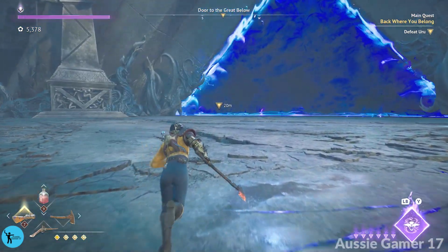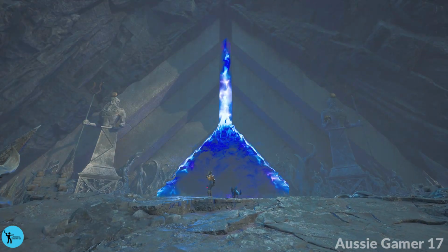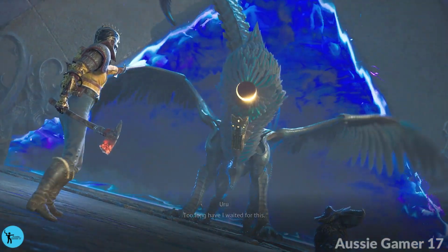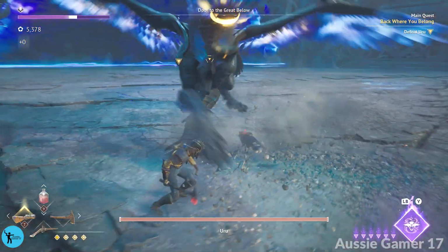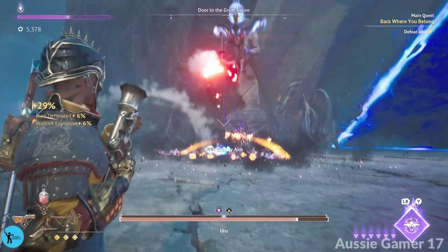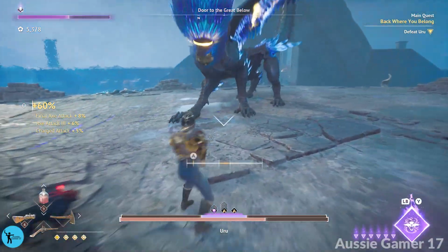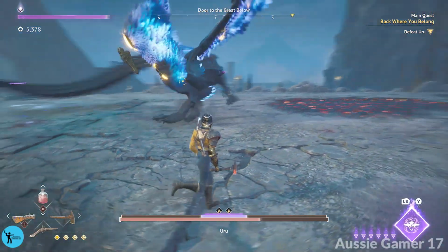Oh boy, this looks like it. Here, bossy. Here we go. I'm not scared. Let's go. Ow, I wasn't ready. Let's do some of that, eh? Miss me. So far, so good. Ow, I wasn't ready. Healing. Get him, Enki.